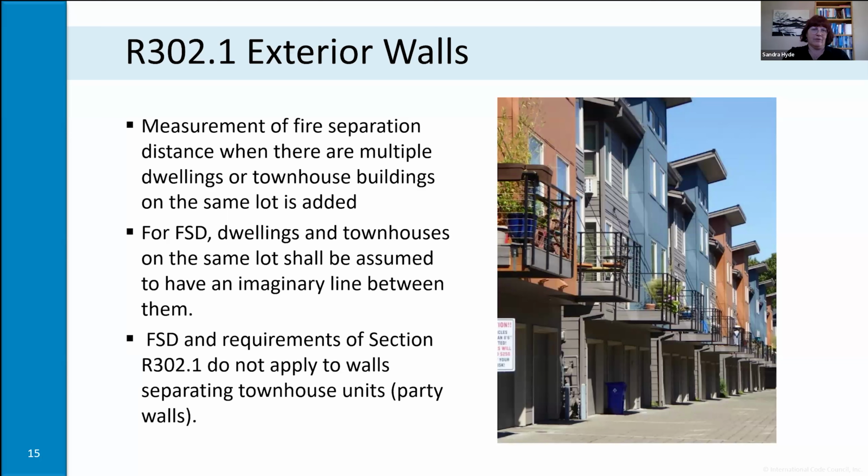In the past, here's an example of townhouses that have a balcony. You'll see that each one is separated from the next, and they're basically separated by a minimum of 10 feet. That was one jurisdiction's way to deal with the fact that we want separation between these townhouses. The balconies are unprotected, and they wanted a way, if somebody had a fire on one balcony, that it wouldn't spread to the next balcony and into a unit that way, that it would still have to go through that party wall. So they separated by 10 feet.